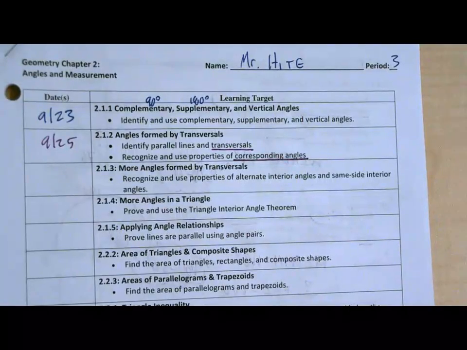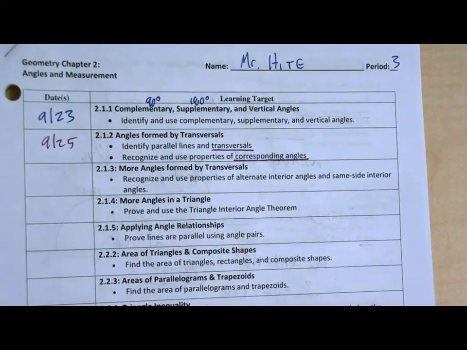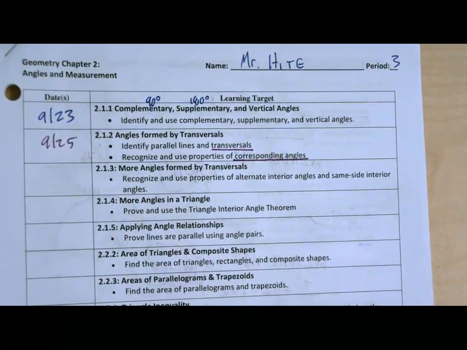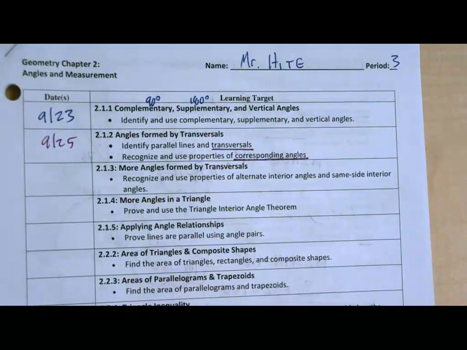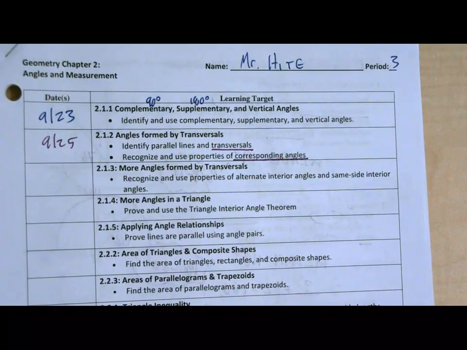What was another one that we looked at last time? Complementary angles. And what's special about complementary angles? They add up to 90. And then the third one, which was new to most of us, was vertical angles. And how do we spot those on a picture? What are they going to look like? They're across from each other. When 2 lines cross, they're across from each other. And what's special always about vertical angles? They're equal.